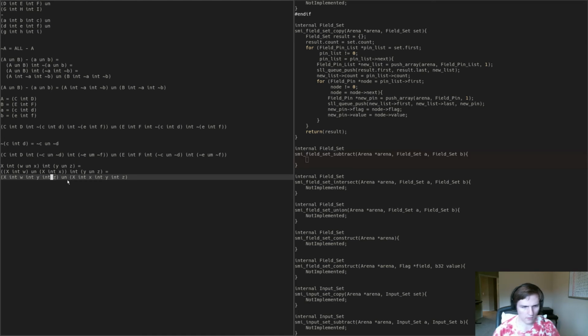Although I think I did that wrong. Yeah, it feels like I did that wrong. I'm trying to intersect this phrase with both of these phrases. Right?